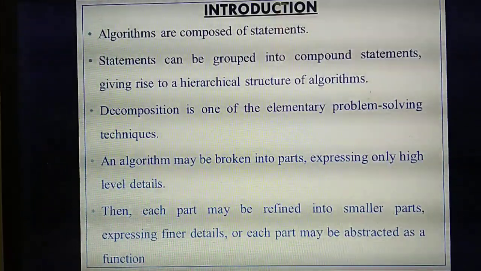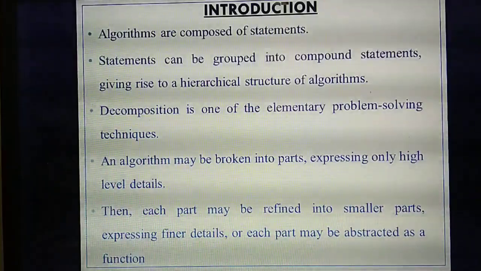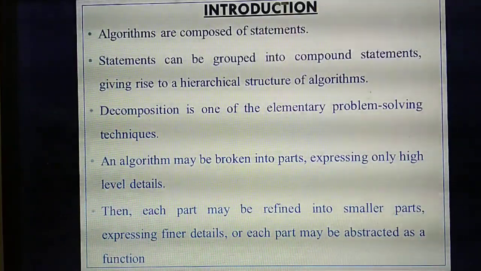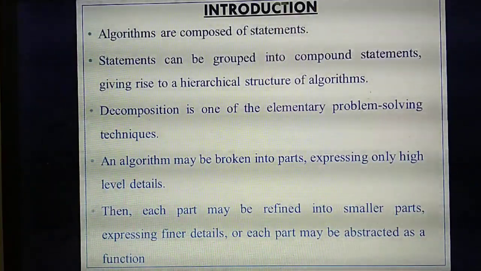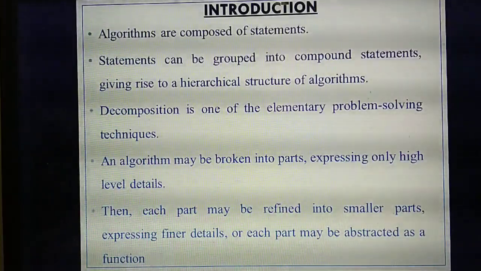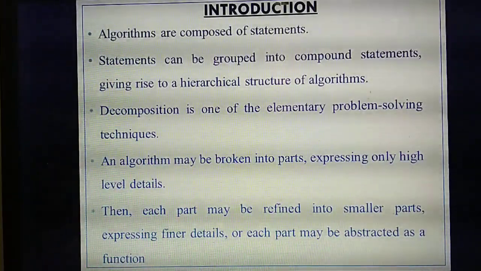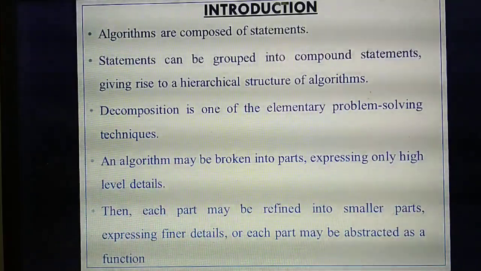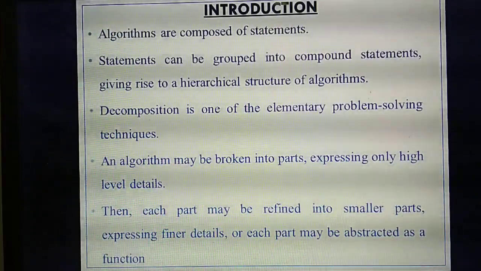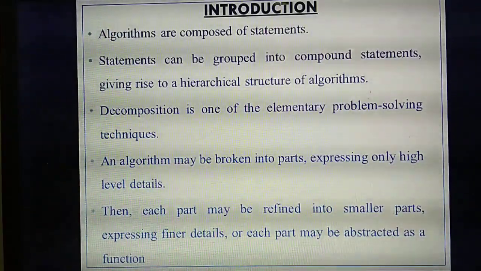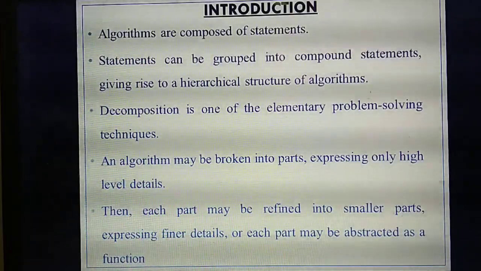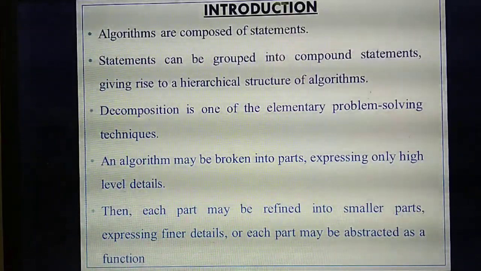Okay. So for example, one algorithm will be there. That algorithm will contain 200 lines, like a paragraph question. So that algorithm you are going to split into smaller parts. That full algorithm will contain many details. For example, if you write the full detailed question, only then you will get the answer for the particular question.